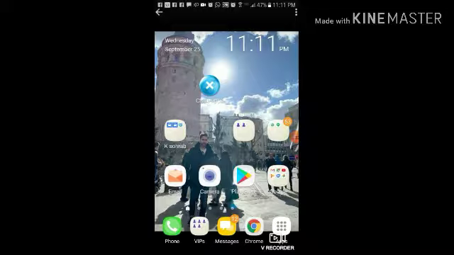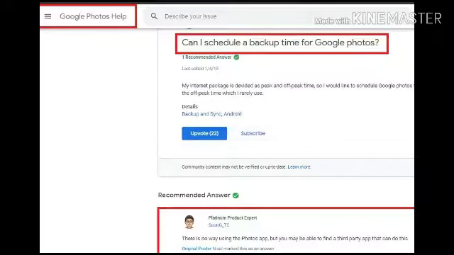Today I'm going to share a very useful trick related to Google Photos, and it is for scheduled backup. As you already know, Google Photos does not allow any scheduled backup facility for its customers. I hope that feature will be included in future updates of Google Photos.